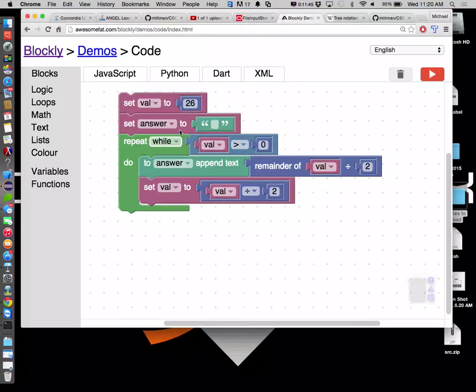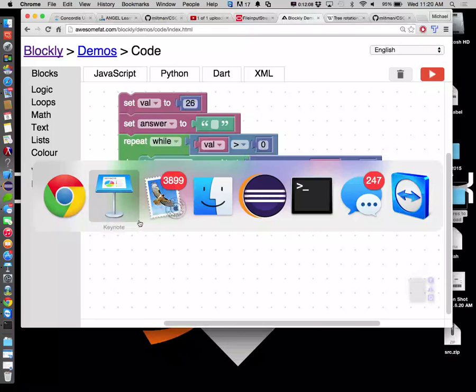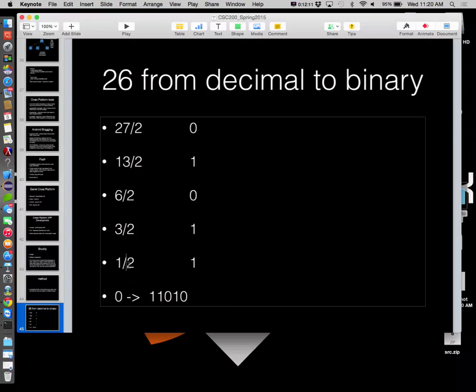All right, so each time through this loop, we'll append something onto answer, and then we're going to set val equal to whatever it used to be divided by 2. We'll spin back up, and then we'll ask the question, is val still greater than 0? That make sense? Okay. As soon as val is equal to 0, what do we need to do? That's when we're down here. The very last time through, we recorded the remainder, divided, and now val is 0. Do we now have our answer? In this case backwards, but we have our answer.